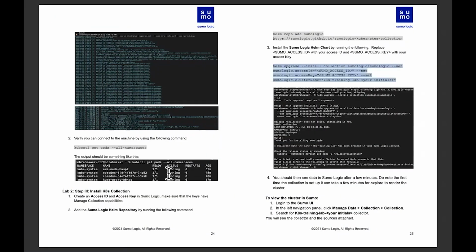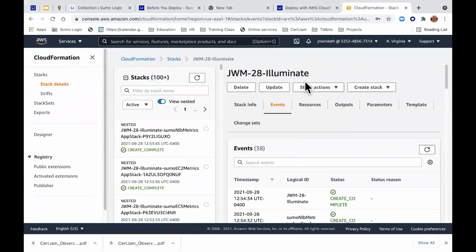And so again, we are here on step 3, where we're doing this Helm upgrade. And as I said, it's updating my Helm with the configuration. If Helm was not installed, it'll go ahead and start installing it. And it's going to add my collector. Okay. Then what we're going to do is look for our collector here in just a minute.